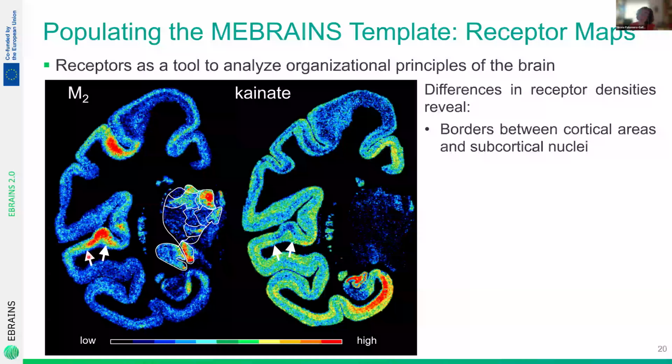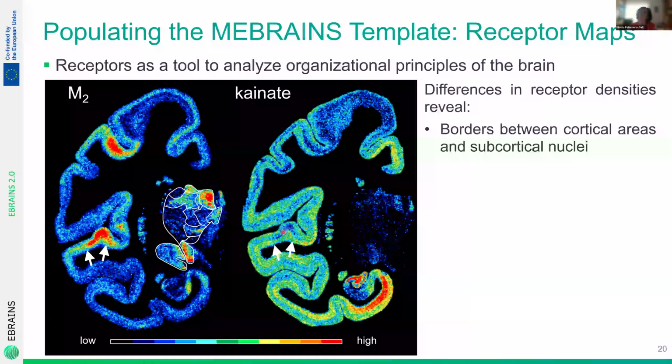And you see, if you compare the position of the white arrows on the left section with the position of the arrows on the right side of the section, you will see that for the kainate receptor, we also have changes in density at the position marked by the tip of the arrows, okay? Only for the kainate receptor, we've got the opposite situation to that I just described for the M2 receptor.